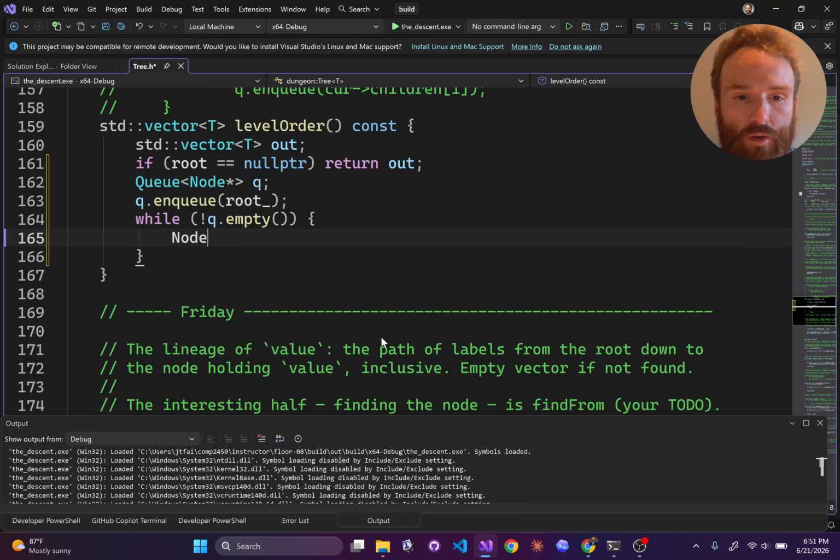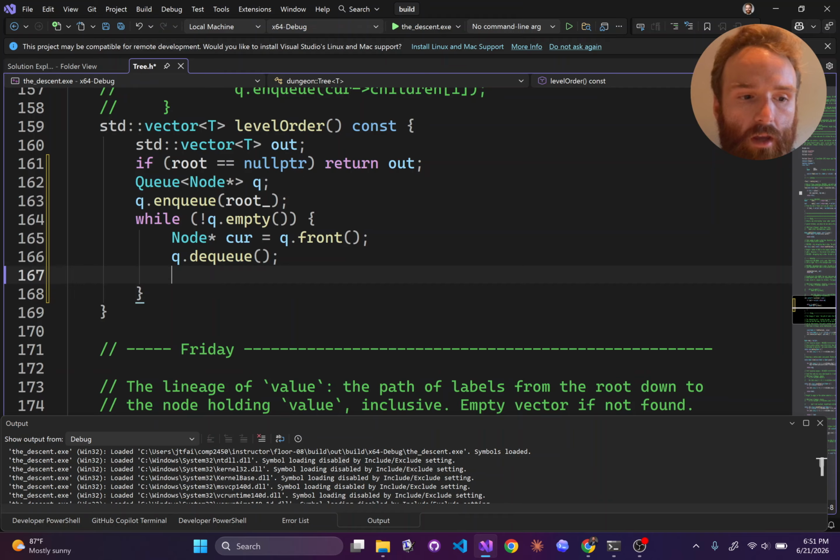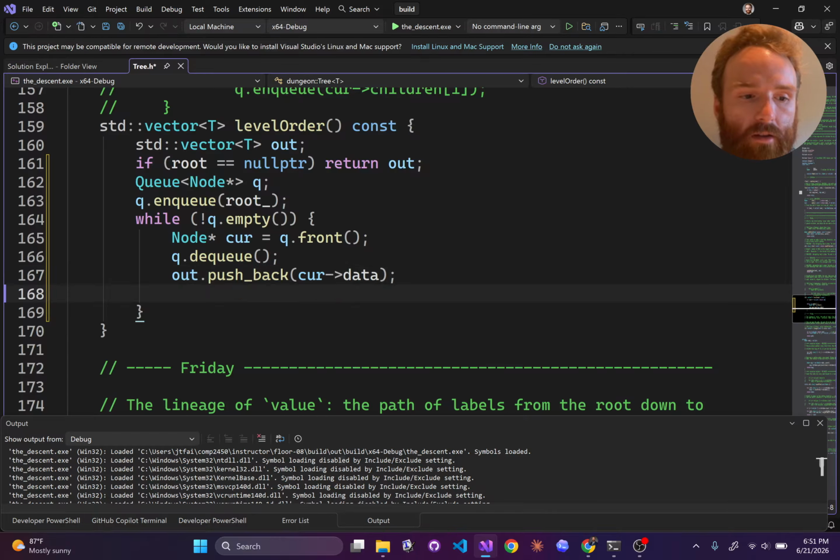And I'll say node star current. So we have ourselves a pointer here. So our current is going to be equal to, we're at the front, so Q.front. And then I'll say Q.dequeue. Okay. And then I'll say out.push_back, and then here I will say the current, and I'll access the data there at current.